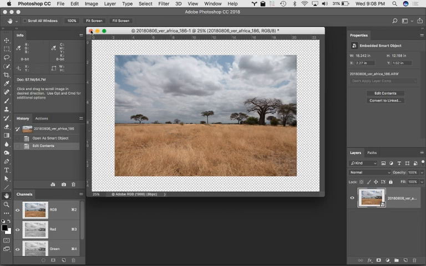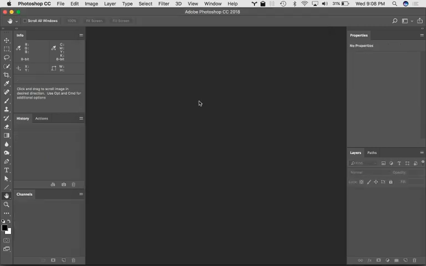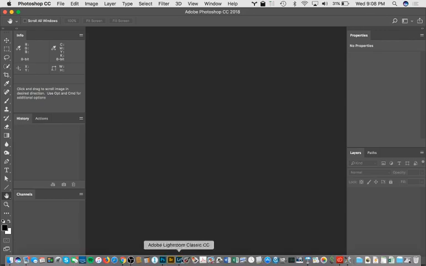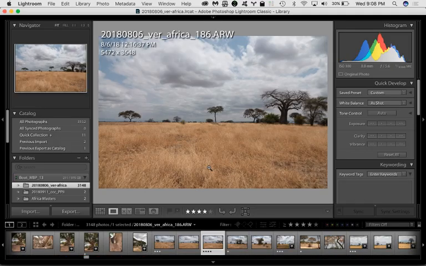Okay, I'm going to show you the incorrect way to do it now, and this is what I think some of you ended up doing. I'm not going to save that. I'm going to go back into Lightroom. I need you to do this with me again. So close up the one that we just did. Grab the very same raw file, this very same raw file right here.